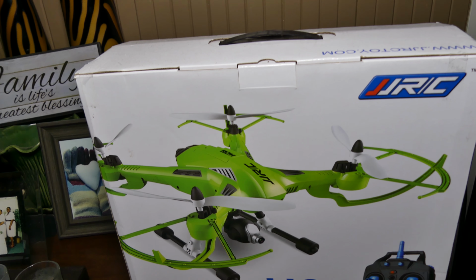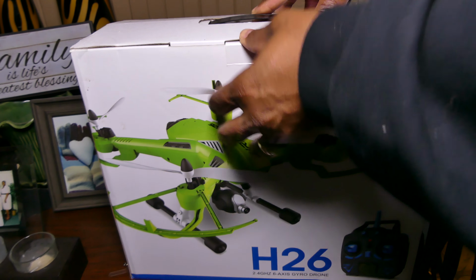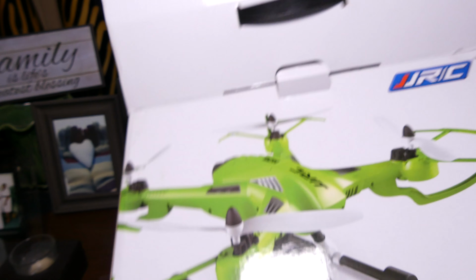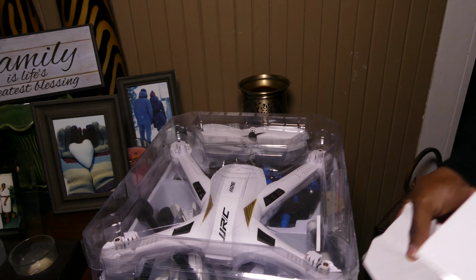Alright guys, so this is the JJ RC-H26. This is your typical drone unboxing. Everything that you're going to see inside of this box is what you normally would get in a new quadcopter. Now this is sort of on the larger side of quadcopters, but again the principles remain the same.